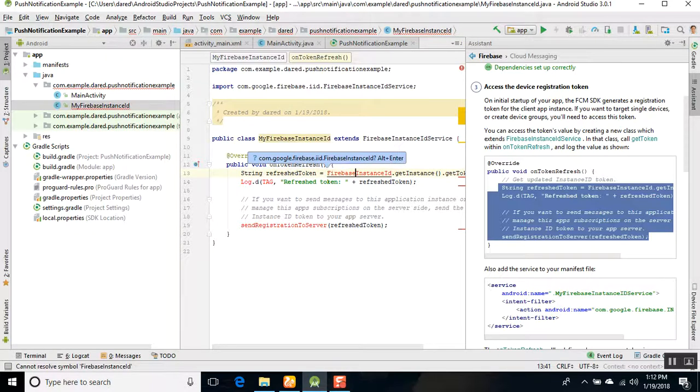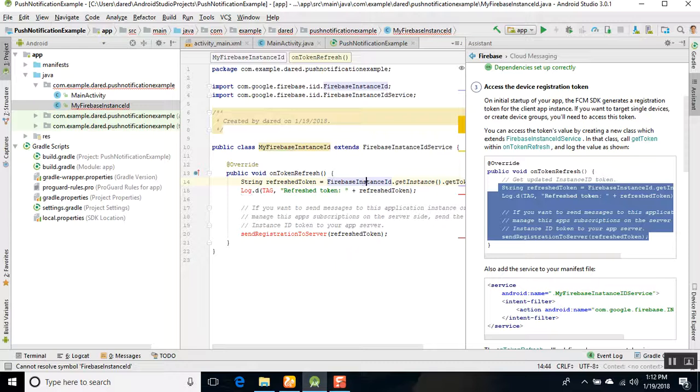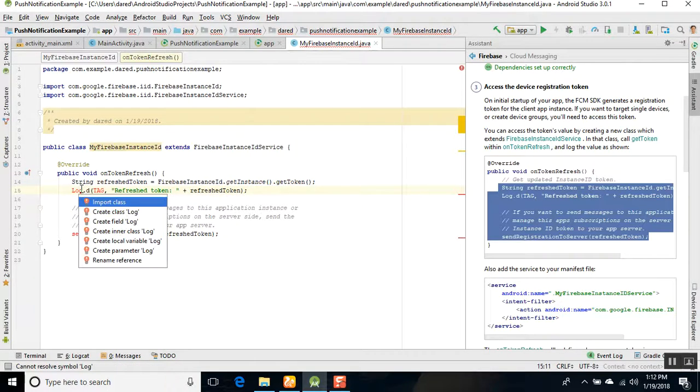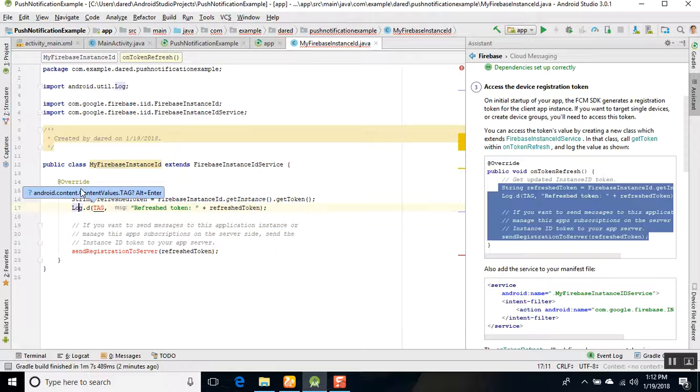FirebaseInstanceId, alt enter, it will add the instance here, and Log.d, alt enter, import class. It will import the class for the log. This Log is basically used to see the logcat file.